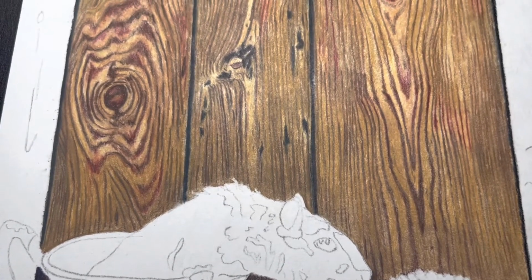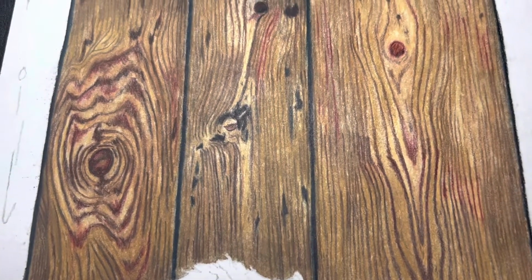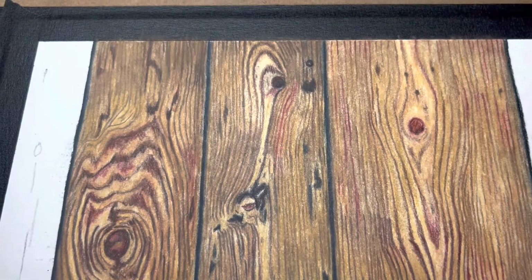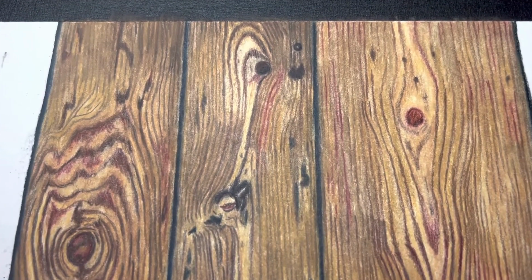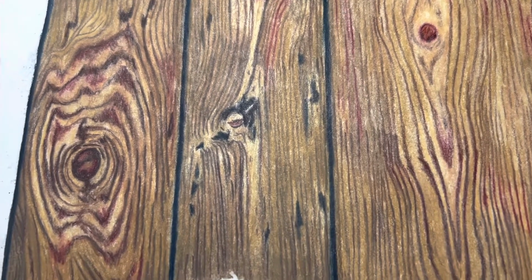This here is the final picture with the wood grain done only on the first layer. We will be doing the second layer of the lights and darks and more shadowing, and possibly get to the candle. I'm not for sure on that, but I'm hoping that I can get to the candle.